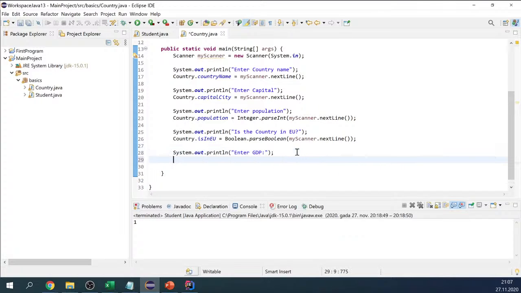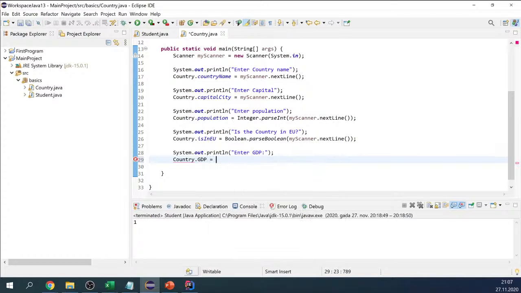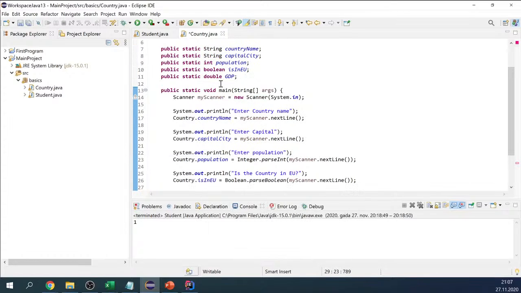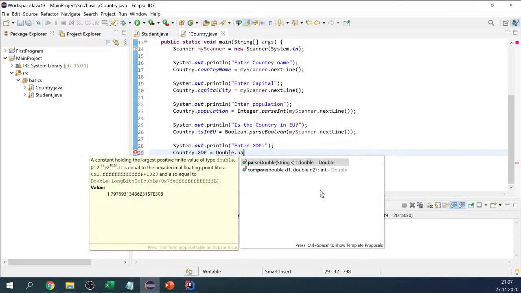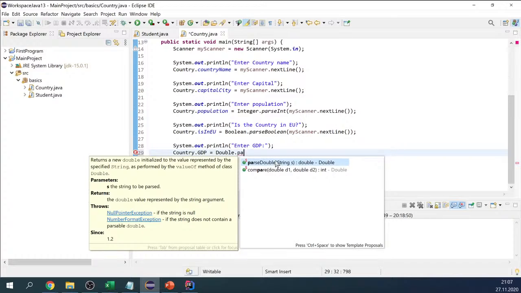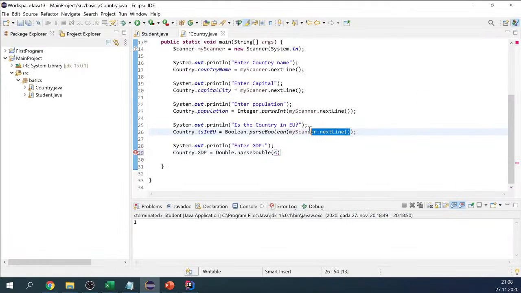Here we have the country's GDP, and the type is double, so then we can use the proper class, Double, and the same way parseDouble.